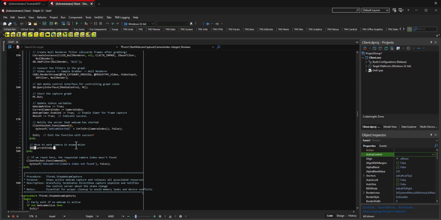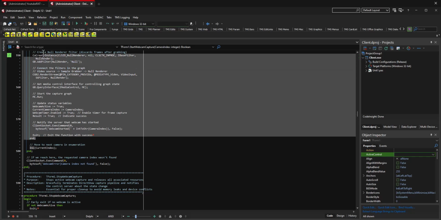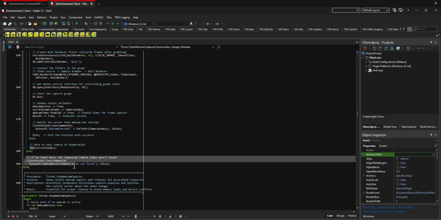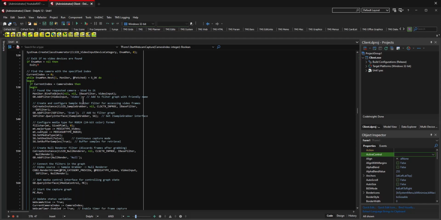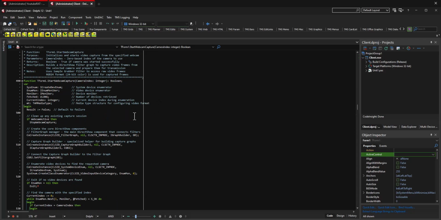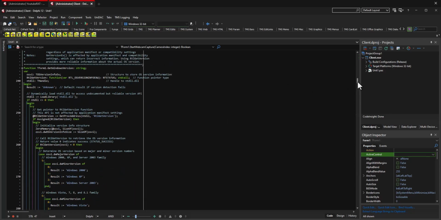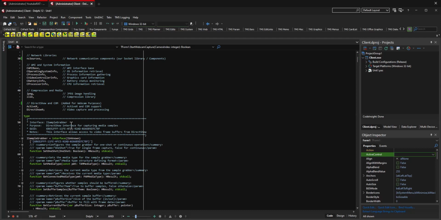Otherwise, we're going to move to the next camera in the enumeration if none of this worked, because obviously we need another camera to work. We probably selected another camera, right? And then if anything goes wrong, we are sending an error over the socket saying, hey, we didn't find any camera, right? All right, so guys, I know that's a lot to take in. That DirectShow 9 stuff, oh my God, you guys have no idea. That drove me nuts for half a year.